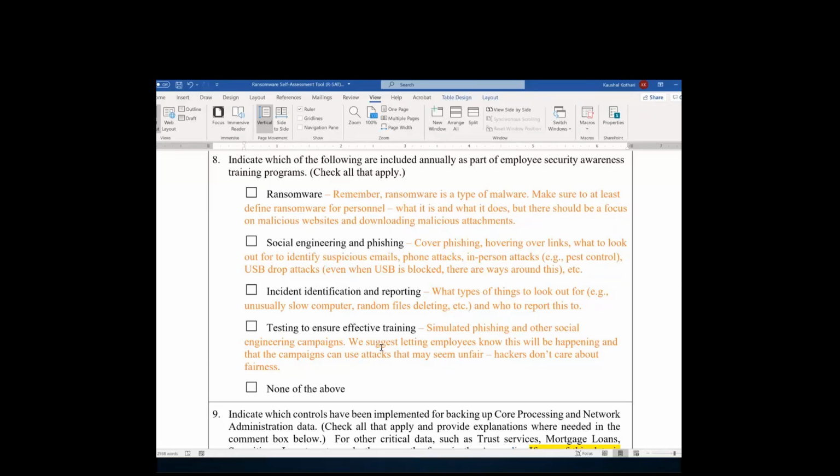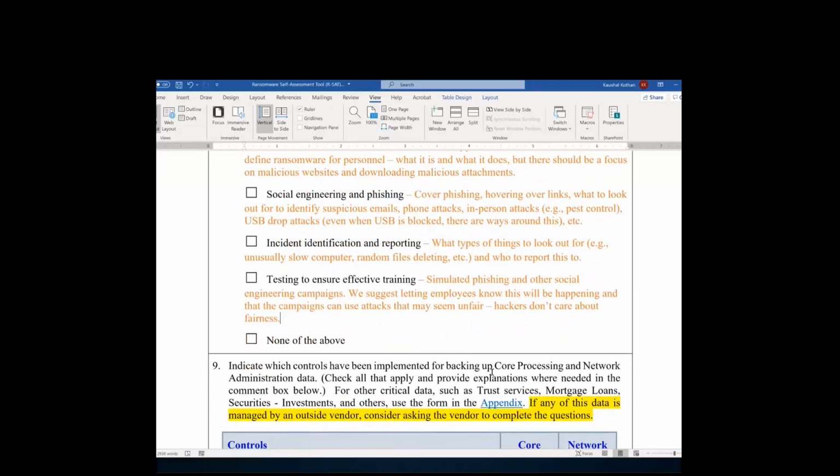And so just a fair warning to employees so that when you do see those attacks come through, they're not coming back to you and saying that attack was really unfair. And so fairness doesn't matter. And so just giving them a pre-warning so you don't have to back off on an attack done by an external auditor.